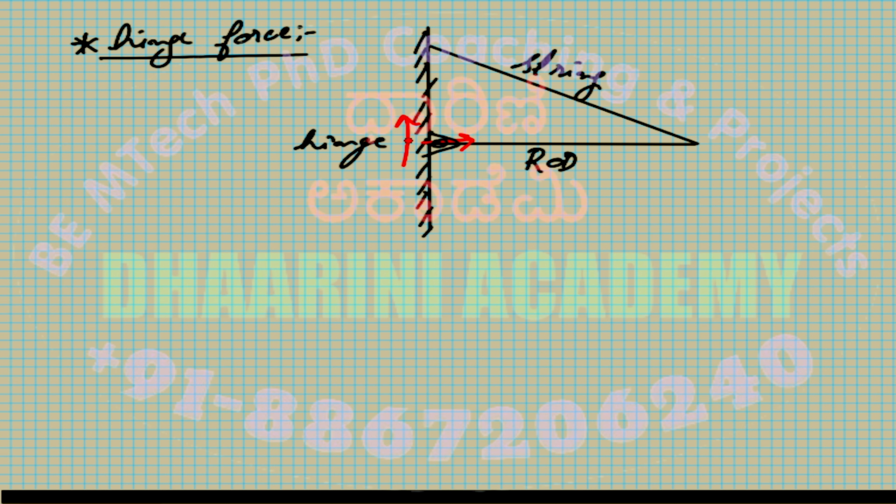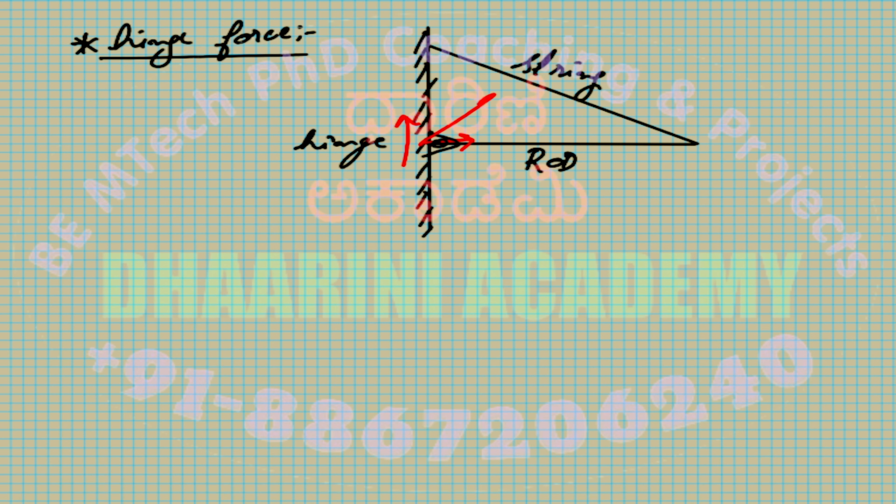Otherwise you can also get a resultant of this, because I may have a vertical and horizontal, which can be considered as the resolved forces along x and y axis, and we know that we can get a resultant, right. We can convert that into resultant. So resultant and direction, or the vertical and the horizontal components of forces, do exist at a hinge. Because of which we call hinge forces are normally two forces. One is a horizontal and a vertical. Two components will come in, right, at a hinge.